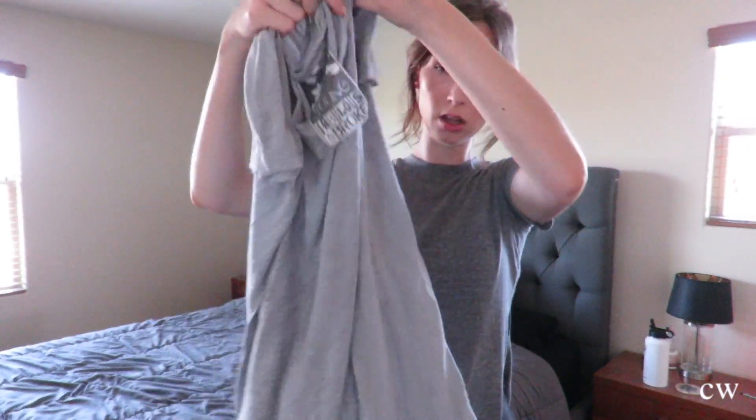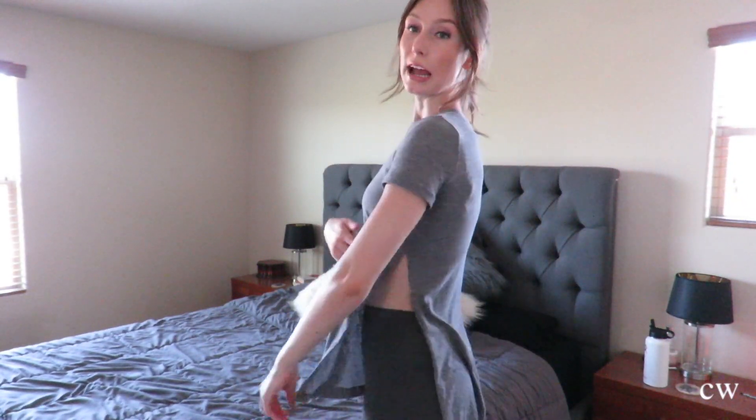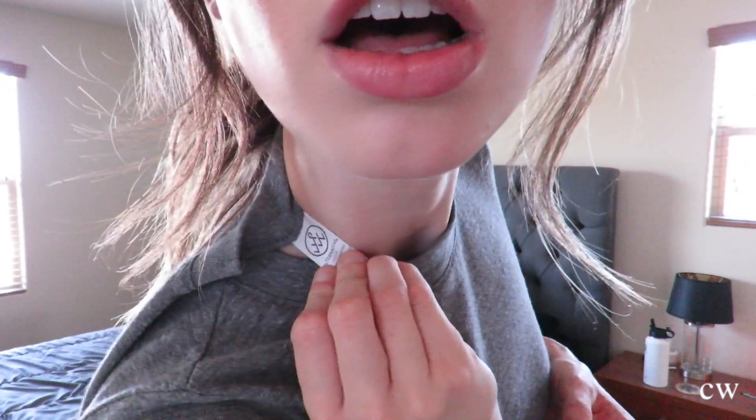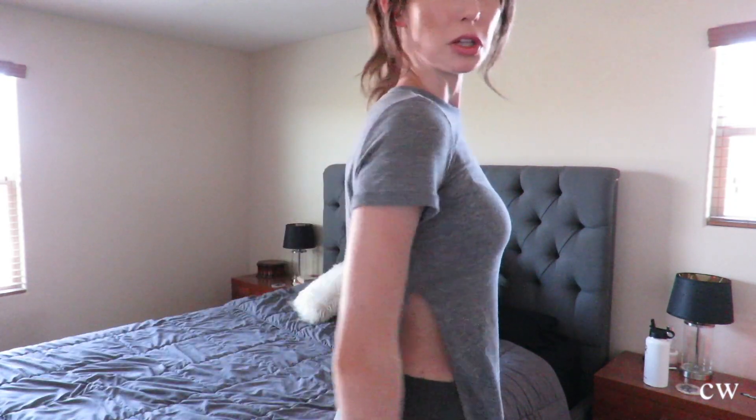These are super cute and very soft — and that's another thing: when you buy clothes secondhand they've normally been washed quite a few times, so they're really soft. This is by a brand called Young Fabulous and Broke — it's a longer sleeve shirt you can wear with leggings, with a square bottom which I like. Then the last thing I got is what I'm wearing right now. It's an interesting shirt with a long slit down the side — I don't know this brand — but it has a high neck which I think looks really classic. It's longer in the back but still square-cut, and I think it's really cute.